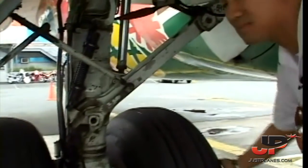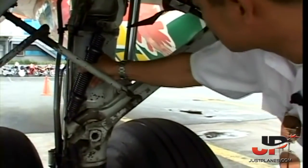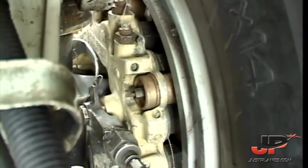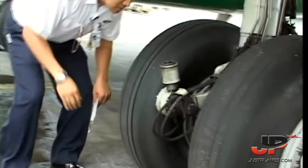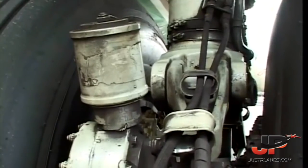Main landing gear. Okay. See, it has the gear pins installed. And it's parked. So the bungee springs. Here we have our brake wear indicators to tell us how much brake pads you still have, stuff like that. On the back here, these are called the torque link dampers. They actually prevent the main gear shimmy during takeoff and landing. Okay.